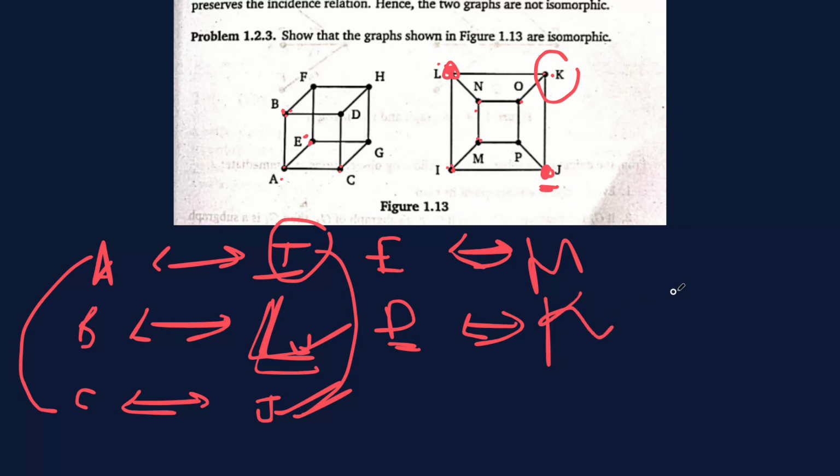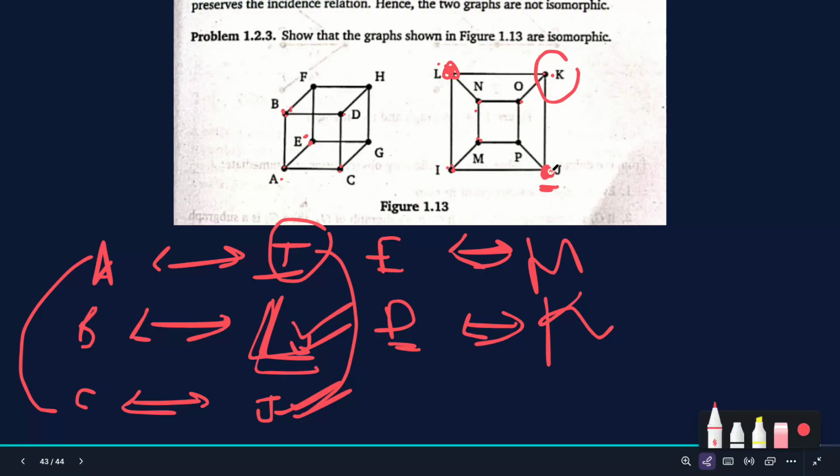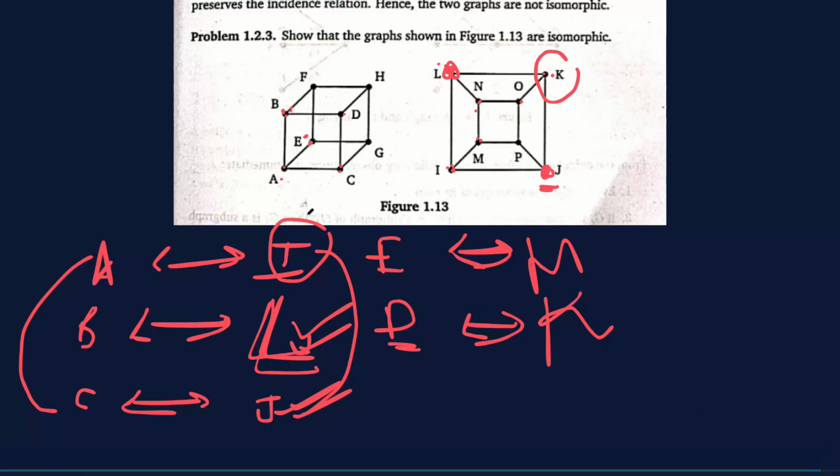Why am I taking D to be K? Because we know D is connected with B and C, so I need to find something connected with L and J. Here I, which we have already taken for A, is connected to them, so next I need to take K, because that is the next one connecting with these. Does K have any relationship with M? No. So there is no relationship with E for D. That is correct. Till now we are on the correct path.